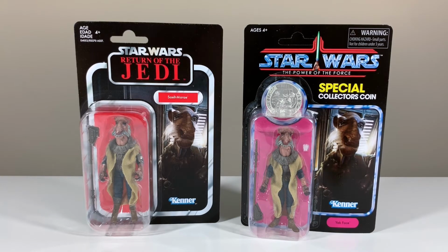But they included this unique Yak Face figure that is a recreation, in terms of the packaging, of the 1985 Power of the Force Yak Face. So it was a really cool thing for them to pack in here. I'm not opening that one up. The only difference between the two, I believe, is that you get a drinking glass with the exclusive version. And of course, the really cool coin that they packed in with the sail barge version of Yak Face.